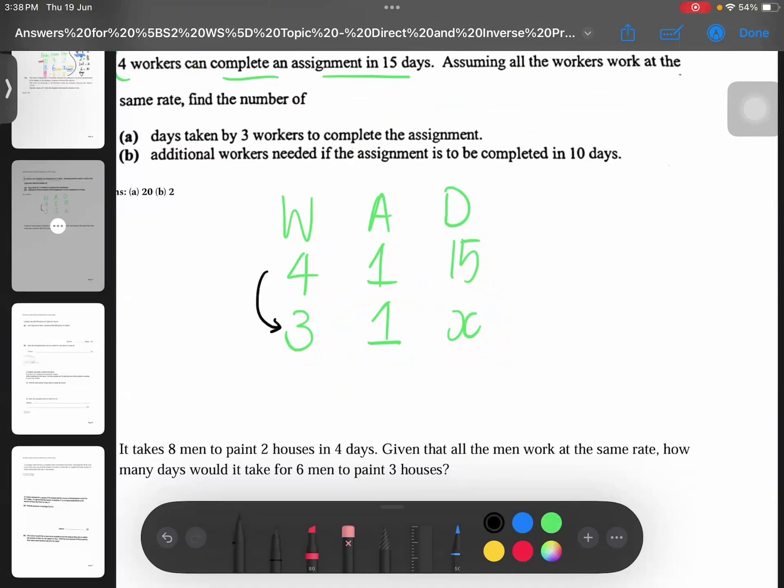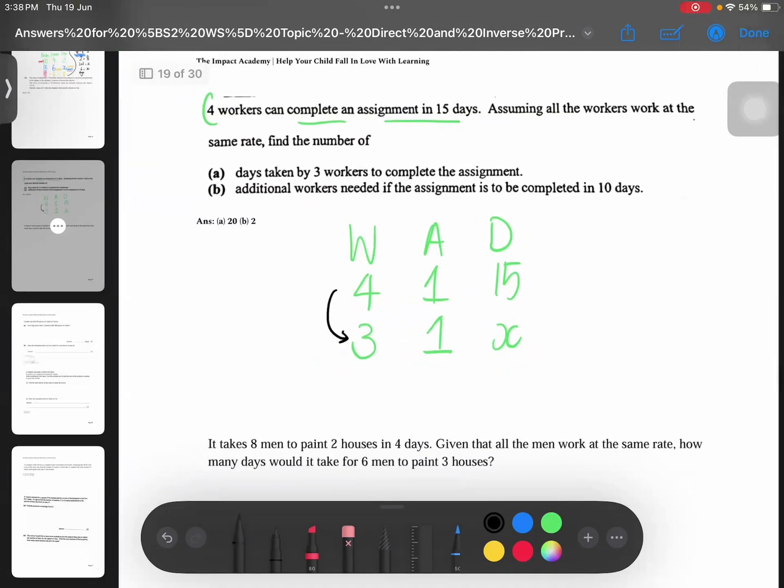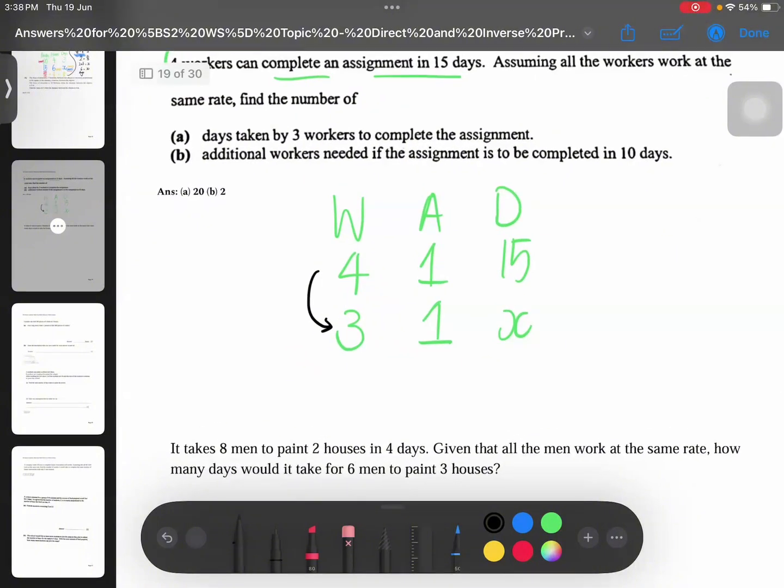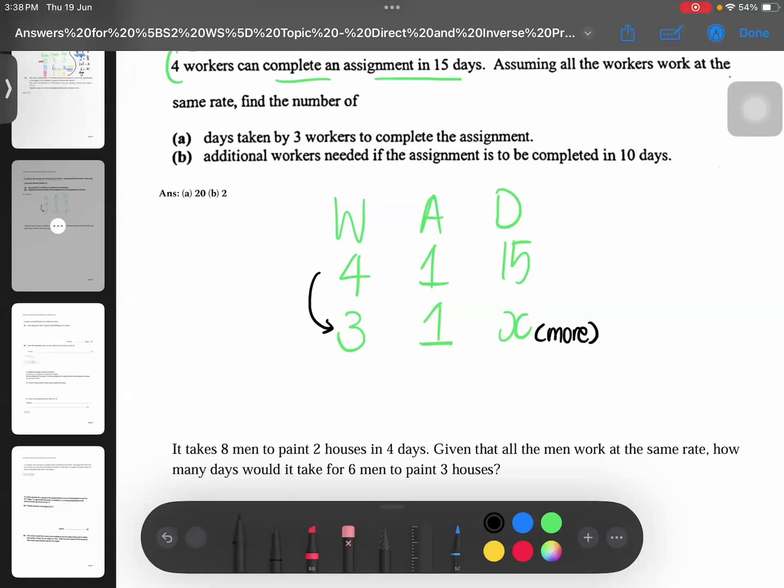So then ask yourself a very simple question. When the workers decrease, do you think the days needed or taken to complete will be more? Definitely, right? So this has to be more, right? If this is more, which one is more? True. So which one am I going to use as my numerator? Is it 3 or 4? Very good. 4 has to be my numerator. Am I making sense or not making sense? All right, so 4 over 3, times 1 over 1 is equals to x over 15. Is this something that you can understand?